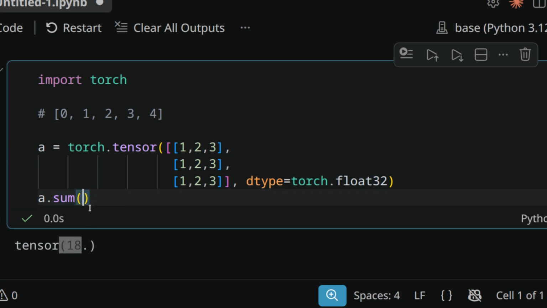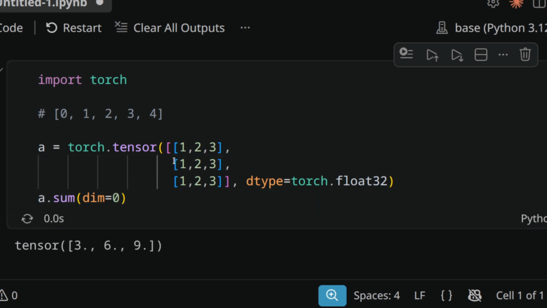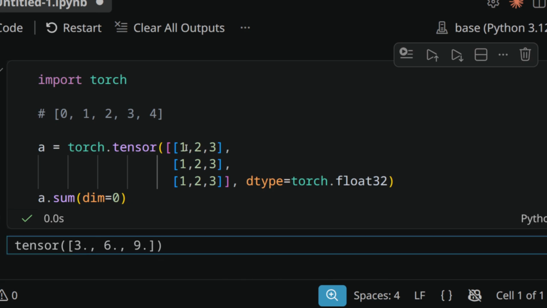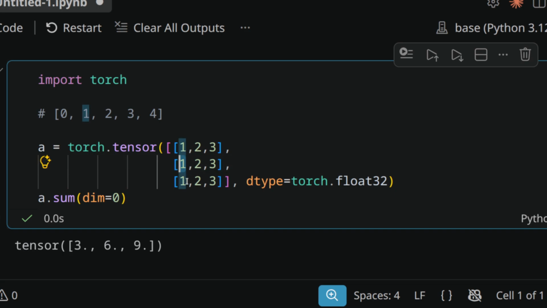But if I put dimension is equal to 0, then it will do this. Okay, so it's adding this, this, and this together, like the ball's falling down, and it's saying, what's the first number I see? It sees a 1.